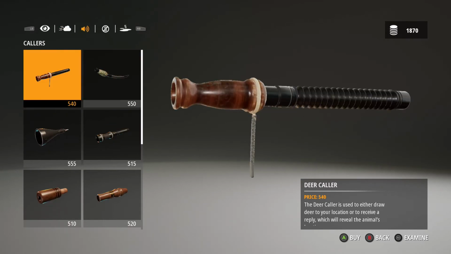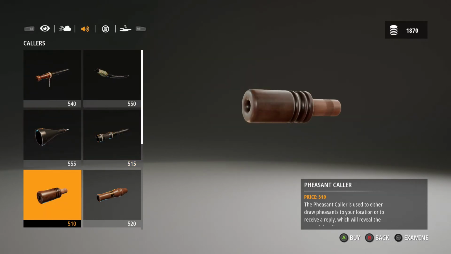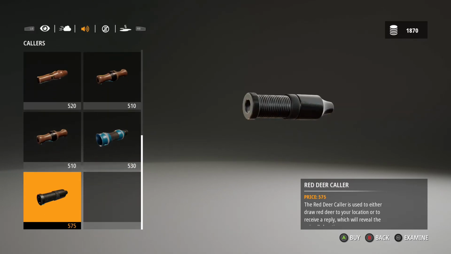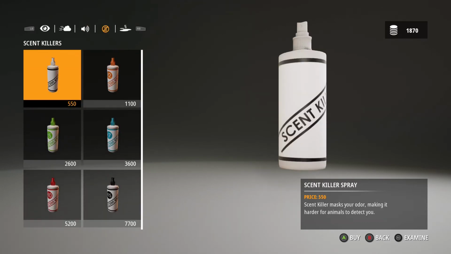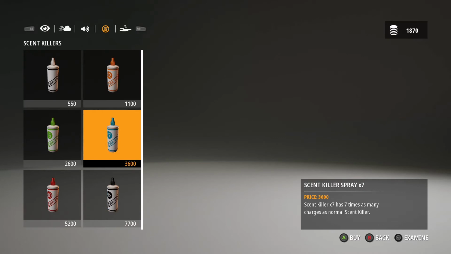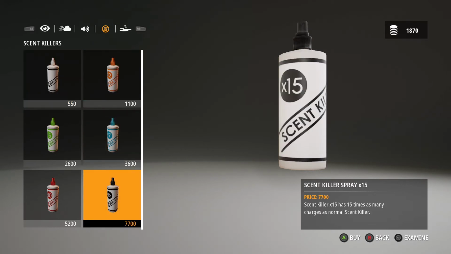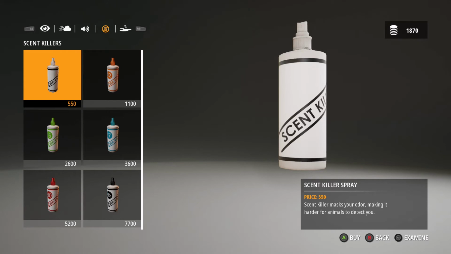Calls: moose, boar, elk, deer, pheasant, waterfowl. Okay, scent killers. Well, I think always on the list, you should always buy Scent Killer, no matter what. 7,700? Oh my gosh. Scent Killer times 15 has 15 times as many charges as normal. Okay. It doesn't really say. So we're gonna buy Scent Killer.